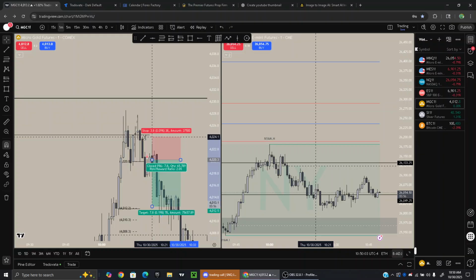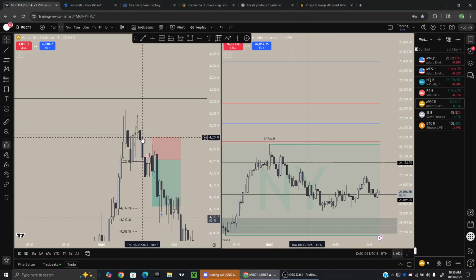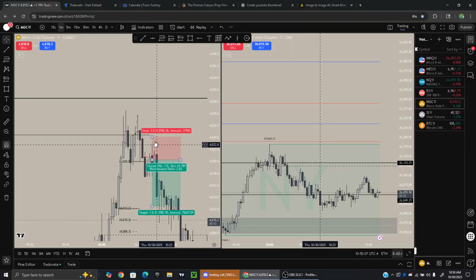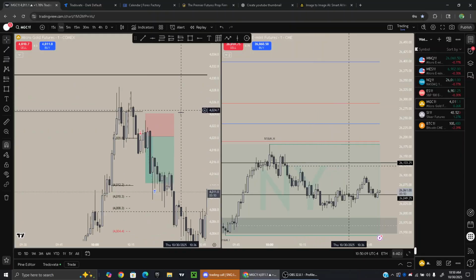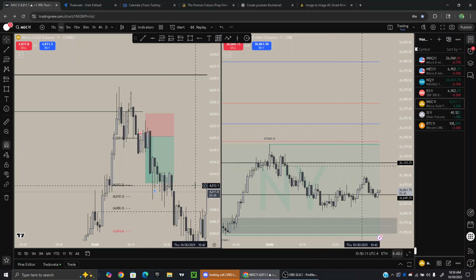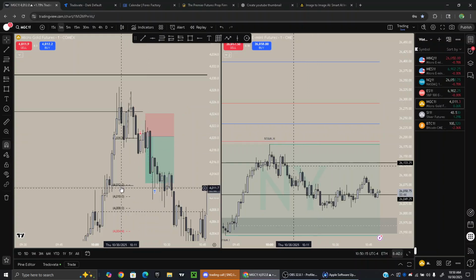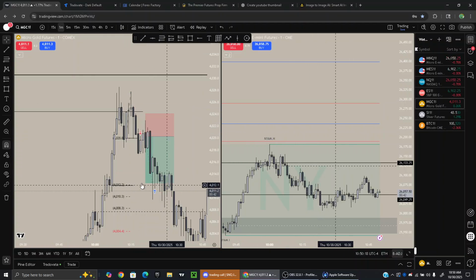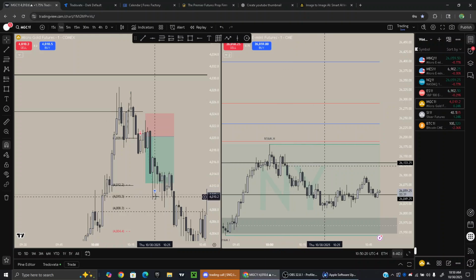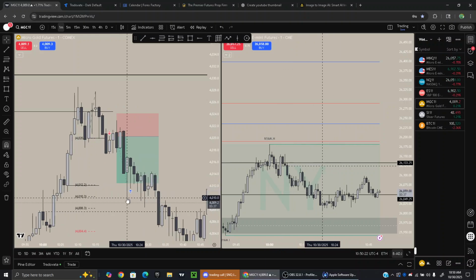However, as I adjusted my stop loss to the top of this candle body over here, trying to have this protected swing be my stop loss with a bit of room in case we did have a bit of spread, it didn't end up being the exact play I should have taken, because the reason for my early close is the fact that this candle over here rejected off of this 1.5 standard deviation very cleanly.